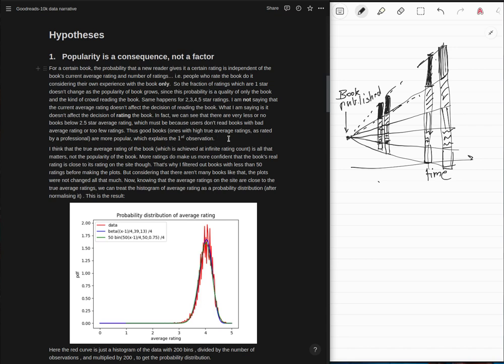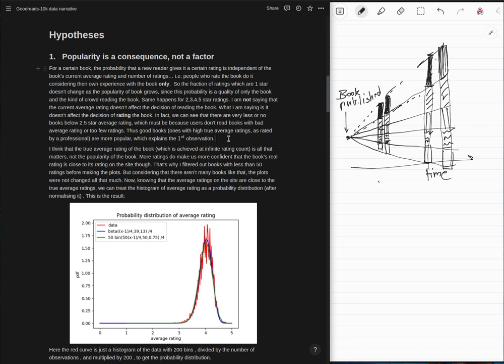So what do I mean by the average rating in this case? I mean the true average rating. So we assume that as time goes to infinity, whatever fraction you have, we are assuming it converges, right? So that fraction will give the true average rating, because here we're talking about the fraction of 1 star and 2 star and so on. So for every book you have an inherent property called the true average rating, right? And the more ratings it receives, with more confidence you can say that the average rating on the site is the same as its true average rating.